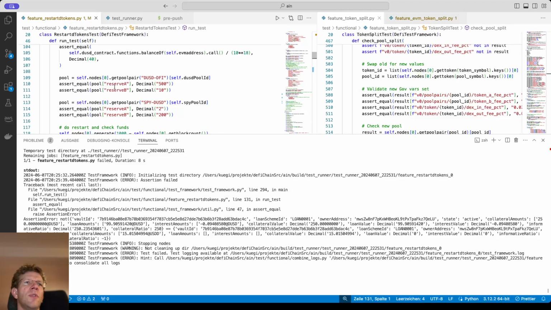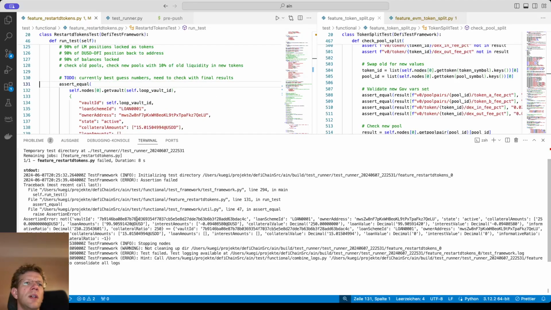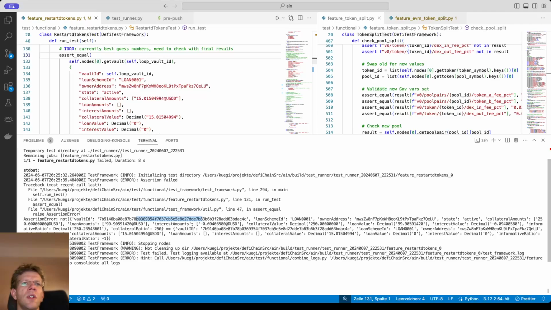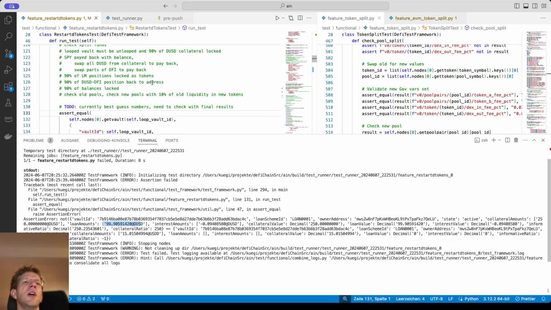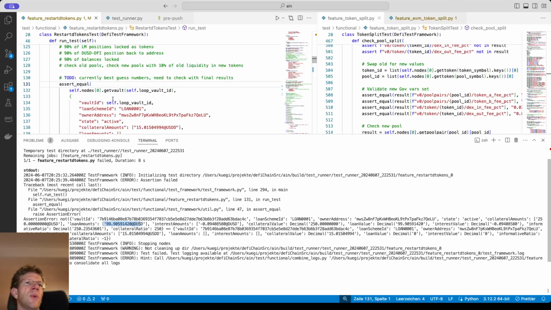So all these asserts before work, and here now this vault, we expect it to have a 15 in there and no loans or interest anymore, because it should be unlooped. But actually there is interest, there is loans in there, because nothing happened on this block. So that's why it fails.